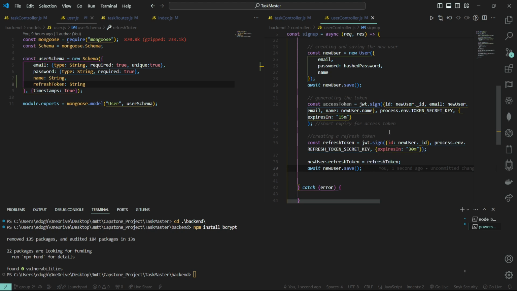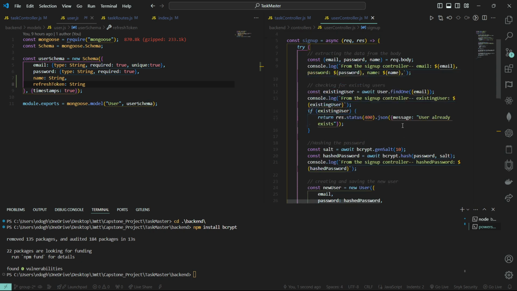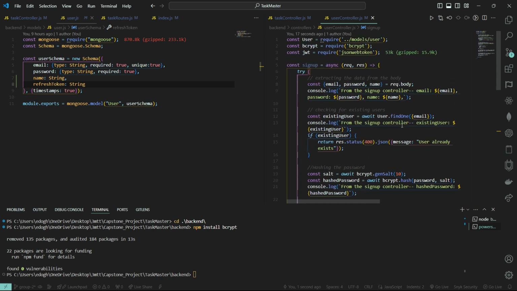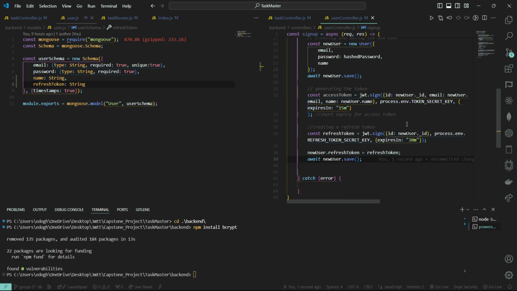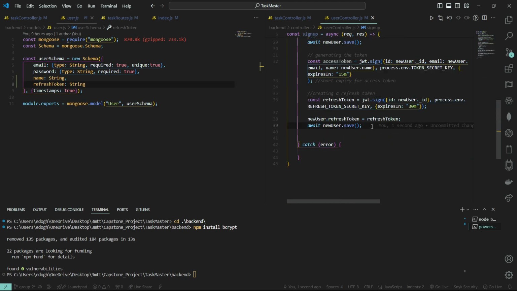Alright. Now I want to introduce you guys to the two ways of authenticating or validating a user. We use the JSON web token, and we also use what we call cookies. I don't know if I would implement the cookies here, or I'll just leave it for now. Let's just leave the cookies for now. Maybe later I would come to that.